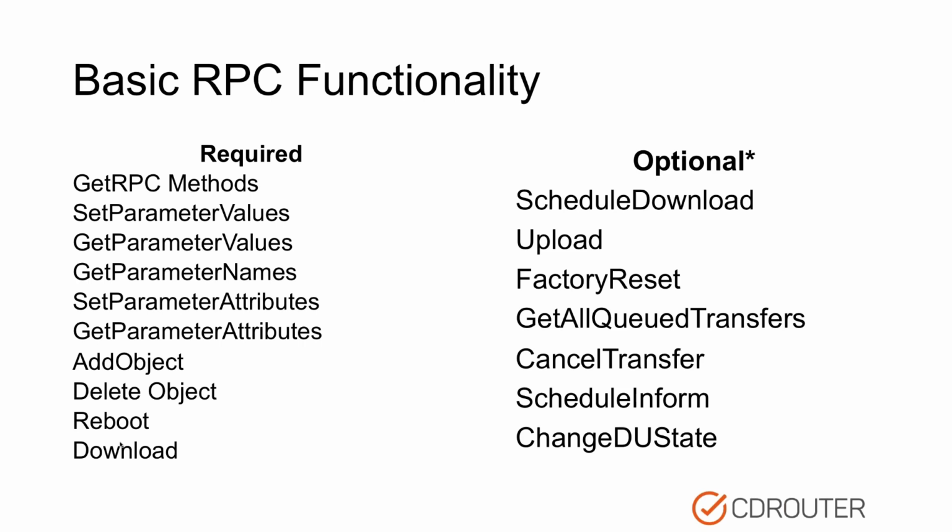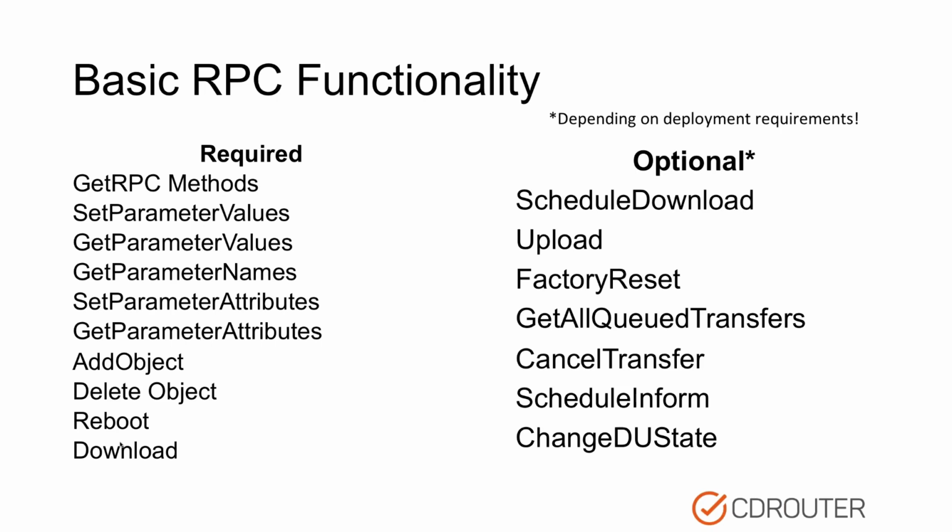And then on the right, you see the optional things. And obviously, if you support the optional things, you should test them. And that's sort of the difference between what we call in the certification program mandatory and conditional mandatory, where if you do actually support them, then you're going to need to test them. And this is also obviously deployment specific. So if your customer is someone that uses this in their system and has the ability to manipulate these things with their ACS, then you're going to want to test for these things.